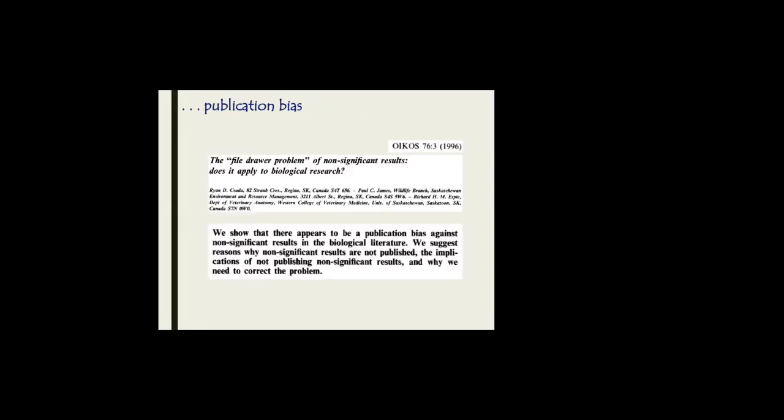A larger issue, and you will need to deal with this when you sit down to do your own meta-analysis, is publication bias. Now, you may be lucky in that you've come up with a question where you can find sufficient literature that addresses what interests you, but they really weren't specific tests of, say, null hypotheses that tend to make or break whether or not a paper even gets submitted for publication. So go back to the dispersal distance example that I gave: the vast majority of people aren't going to care if a particular dragonfly disperses 500 meters or 600 meters. They're simply going to report their result.